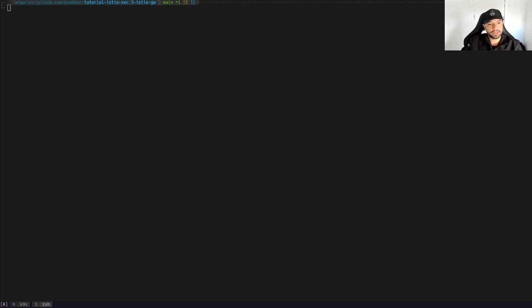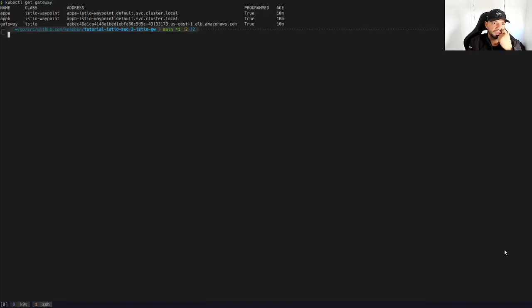So the application access has two entry points. The first one is east to west traffic from app B to app A, and the second one is the gateway object that was created externally.